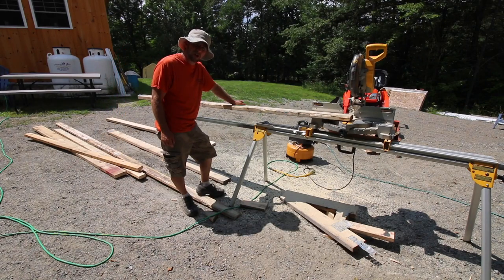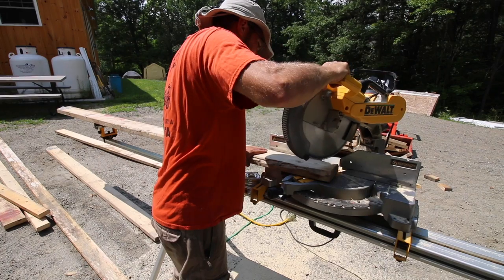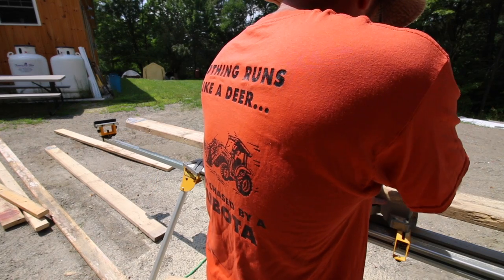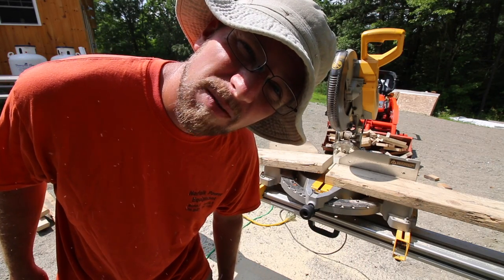We had a few trusses that were junk, but we're gonna cut them apart and use the pieces to make our trusses. We just need to repeat this process 17 more times now.